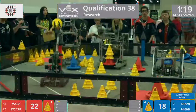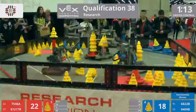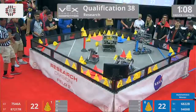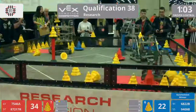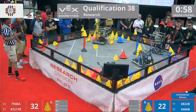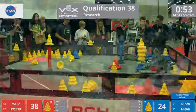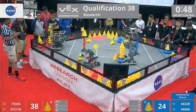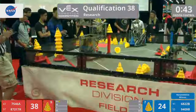Shanghai Best of Education, all the way from China, making their pickup. Robot doing very well — they have a claw mechanism. One of the big differences you'll see: a lot of those double four-bar teams have a roller claw. The Shanghai team has opted for a more traditional claw because it gives a little more stability to the top of the stack, which is a smart move. And it also gives them some reach. So some interesting design decisions. We'll see how it works out for them as we go forward with 45 seconds left.